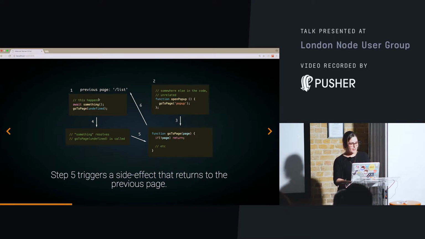So what happens is, when this condition was called, we were on a page called list, for example. And in the meanwhile, the pop-up would open. Then it would open the page. And then this resolved. And then it would come back to the previous page, which was list, because when this function was instanced, the previous page was list. So the pop-up would close. I don't know if this is making any sense. This is quite confusing.